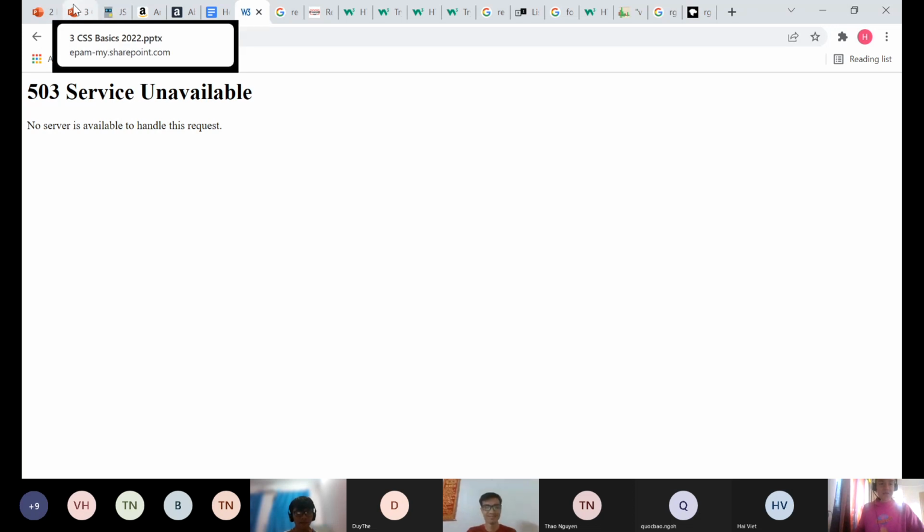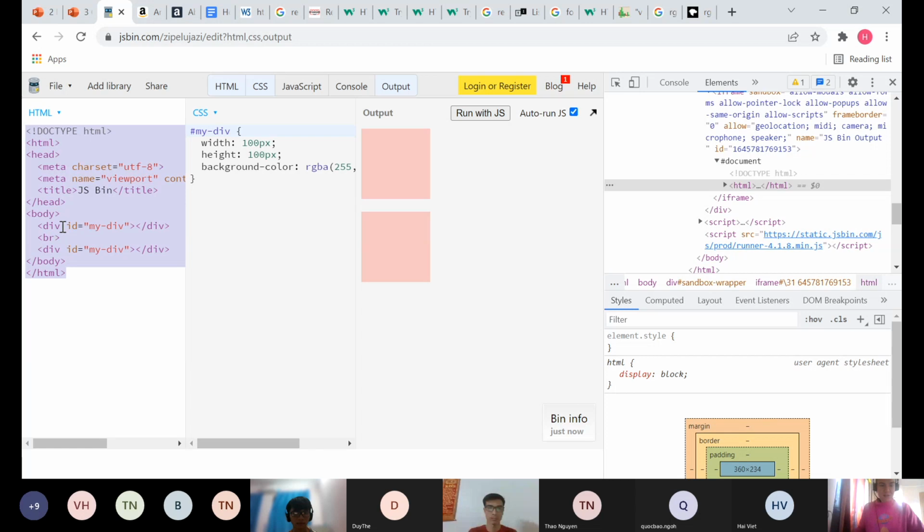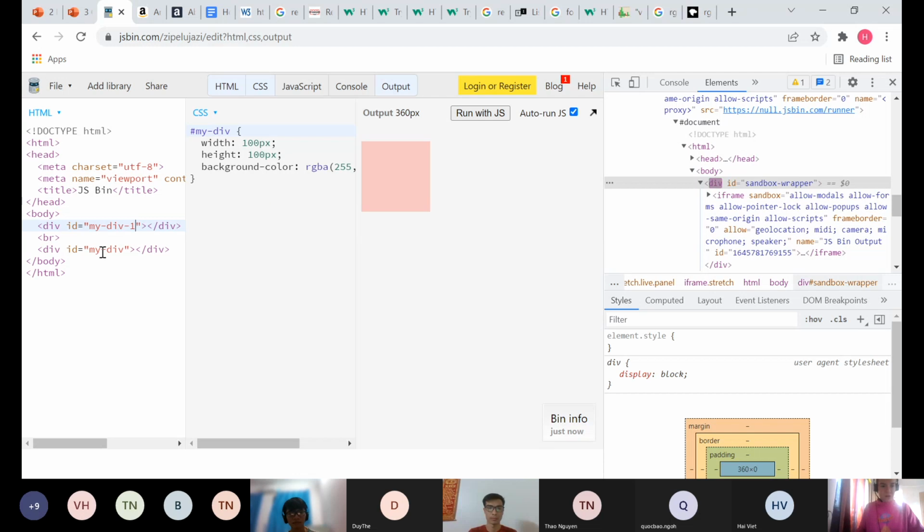So yeah, if it was available, it would show us an error because the ID must be unique for each element. So like my div1 or my div2, this code is okay, but not like it used to be.